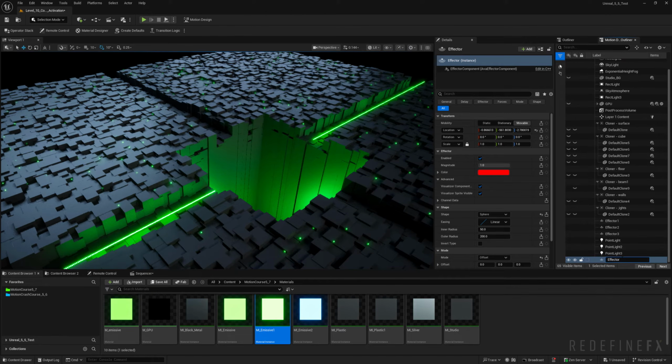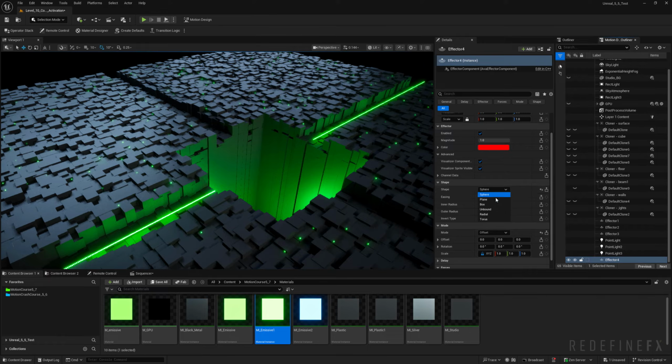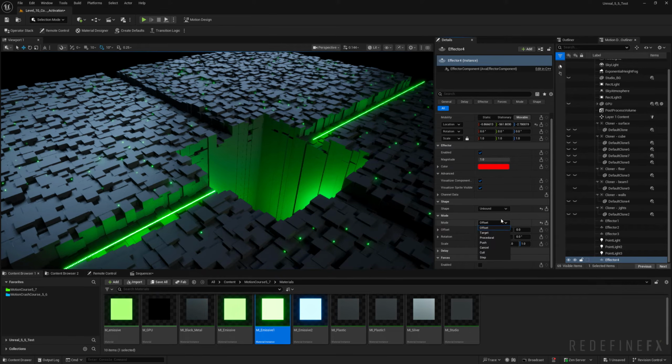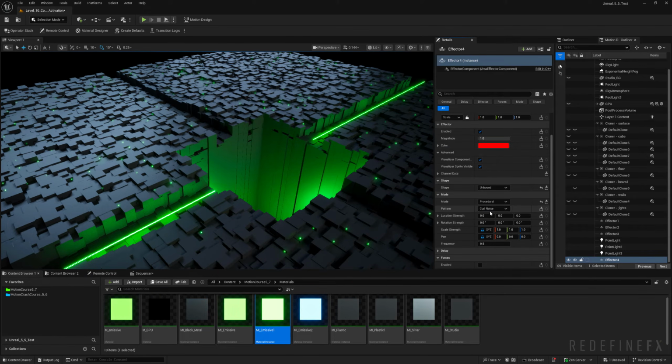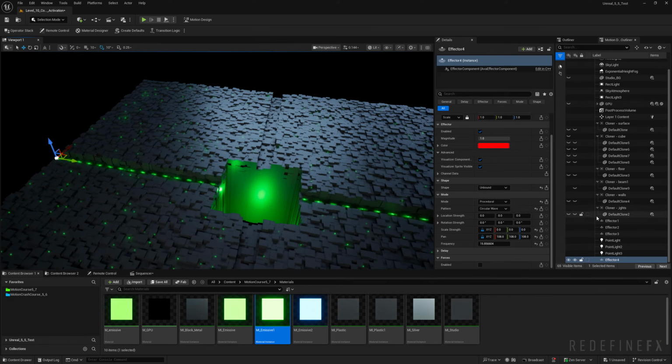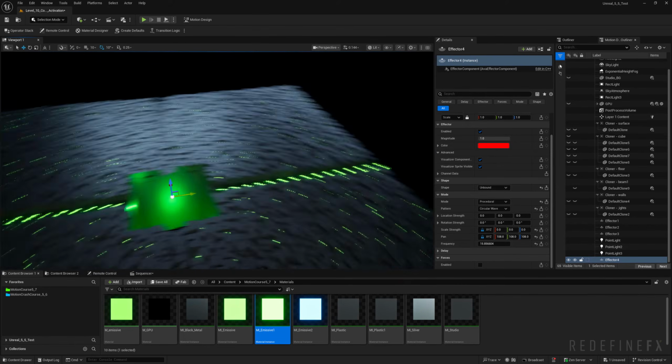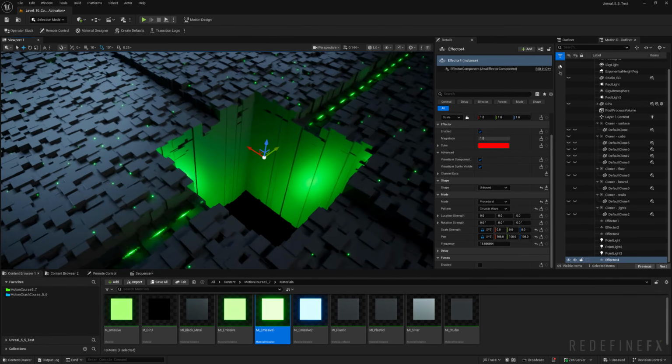So this will be effector 4. And for this one, the shape needs to be unbound with procedural mode set to circular wave with scale set to 0. And you need to increase the frequency and increase the pan. And so now all we have to do is just move the effector in the middle, and they're gonna go outwards like this.